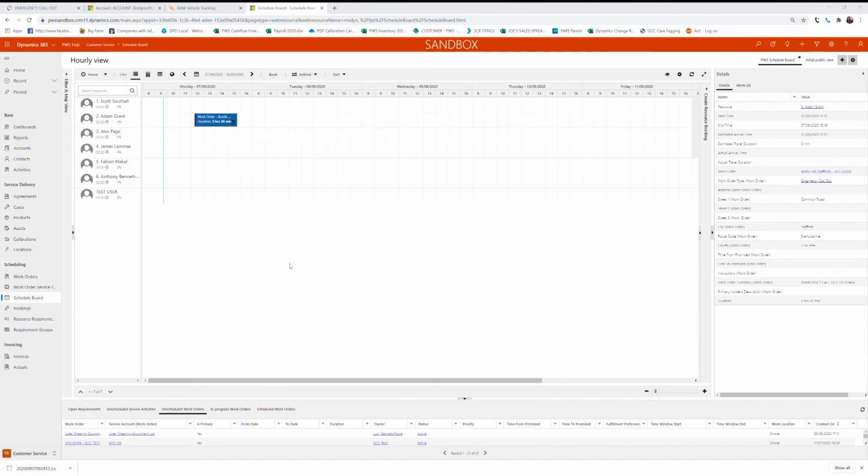Now what we also haven't done is allocated this call out to an agreement. So here we need to select Bostik's agreement, and that will filter down to the agreements set against that account. That will ensure that that case gets logged against that agreement. And here now we save and close, and that's it.